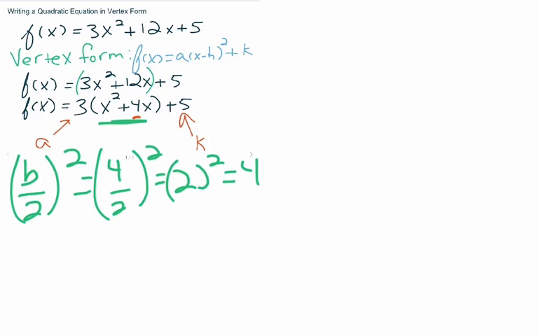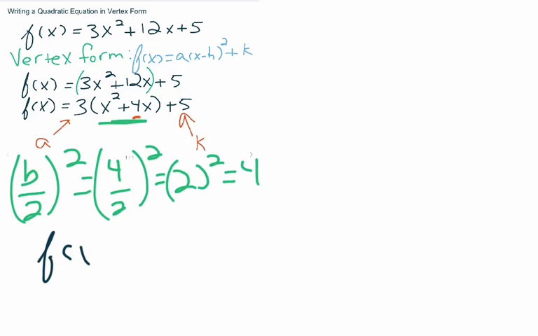We want to add this into the equation, but if we just add the number 4, we're going to essentially change the quadratic, and we would end up with a different parabola. So we have to do this in a way that we're not going to make any changes to the original equation. We're just rewriting it in a new form. So in other words, I want to be able to add this 4 in and also subtract it out. So here's what we get.